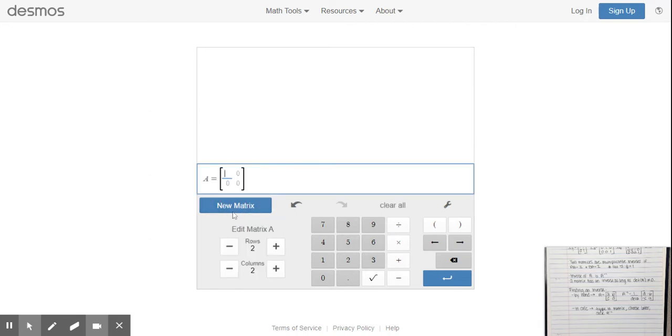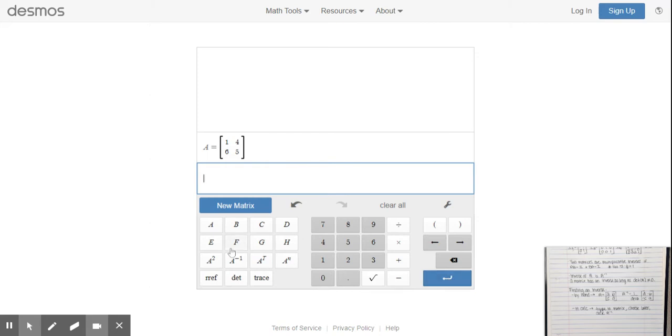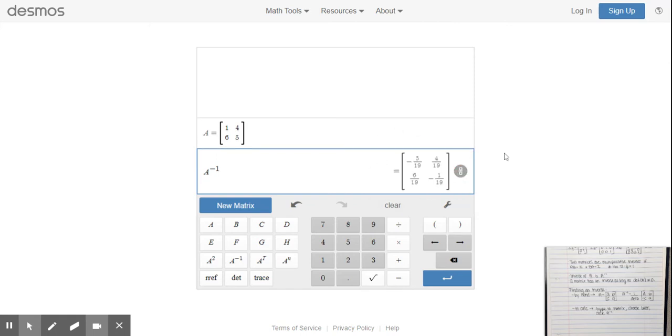Again, I apologize. So a 2 by 2 matrix, let's just throw some numbers in there. Let's say 1, 4, 6, 5. Okay, so there's my matrix. I'm going to hit A. I'm going to hit the inverse button. There we go. We've got some decimals. We prefer fractions. So that would be the inverse. Okay, and so that's much easier than finding the determinant, switching your matrix around and doing that scalar multiplication. So anytime you need to find the inverse of a matrix, you can use your calculator.